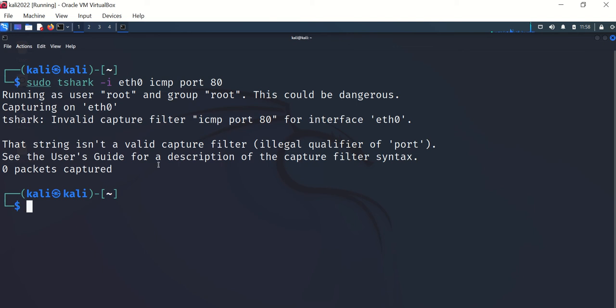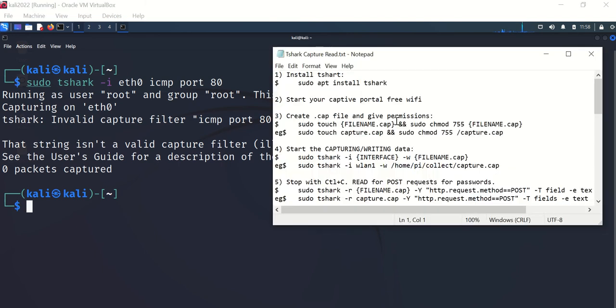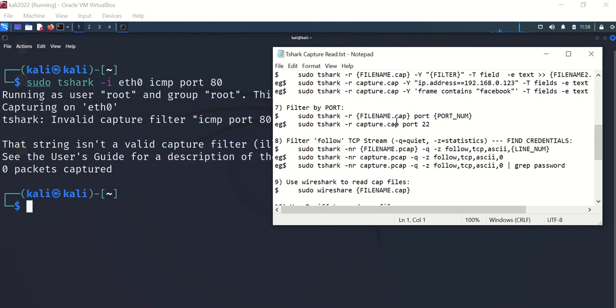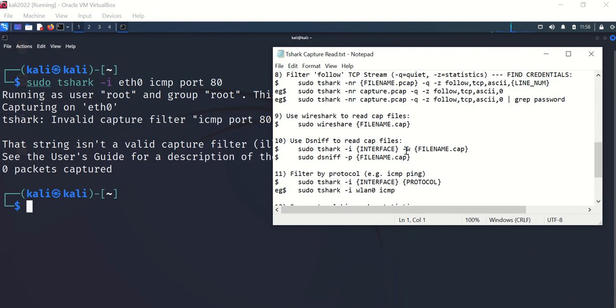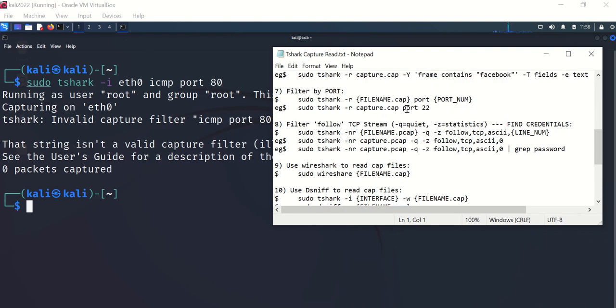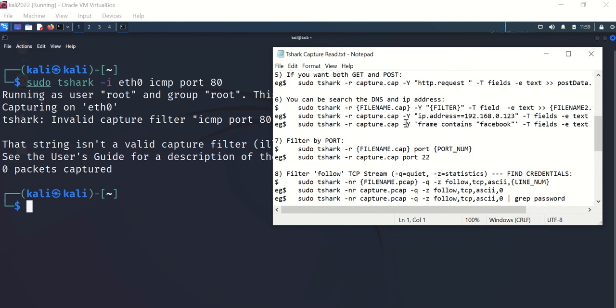Hold on, the string is invalid, illegal. Port 80. Oh, I thought that was the code. Let me take a look here. Communication hierarchy surface. Here we go. I believe, yeah, cap port. I think you have to put it.